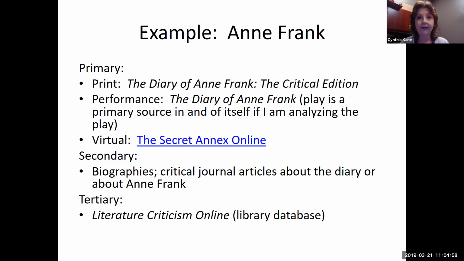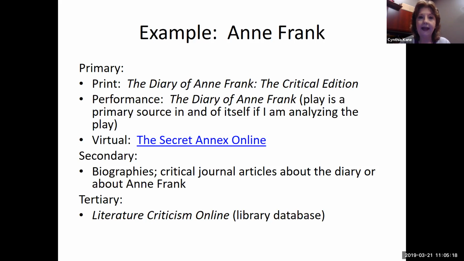Sadly, she herself never had a chance to do that, but her father did. So a primary source could be her diary, and even going down a little bit further, the actual handwritten entries of her diary could be the ultimate primary sources of information. What did she write herself by hand?